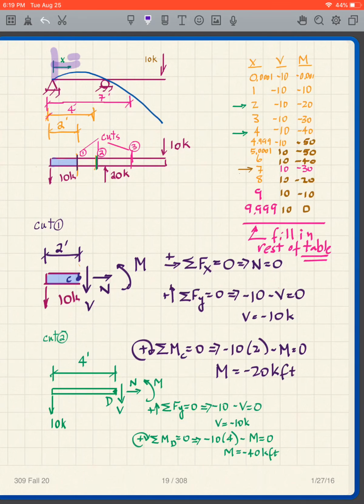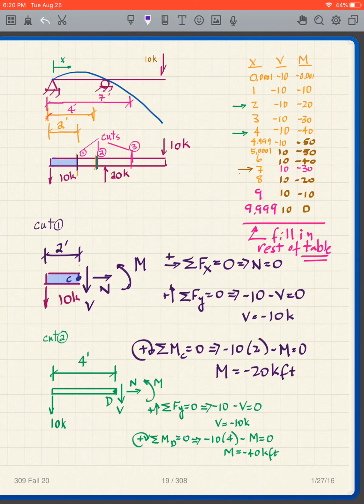So on the right side, the left side is going, for the rest of this course, the x equals 0 will be at the far left end. So we want to be on the same page. I don't want to have coordinate systems going all over the place. So x equals 0 is always at the far left end of the beam. So stick with that. We will always use that x. So whenever we have an x in any of our equations, the x equals 0 would be at the far left end of the beam.